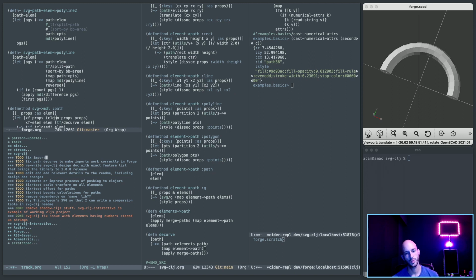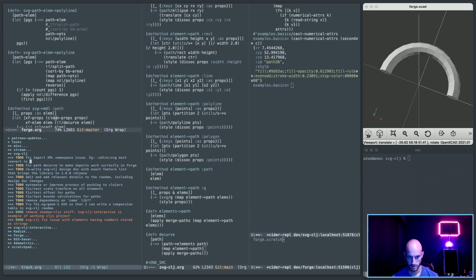fix import XML namespace issue. Example, XML namespace/SVG must convert to XML namespace for hiccup to export it properly, to render it properly.